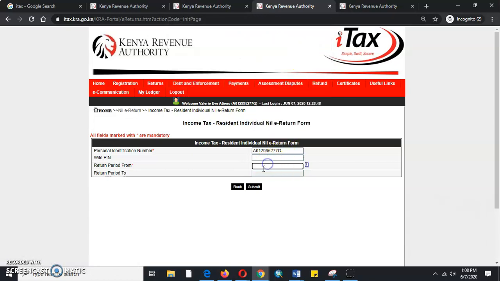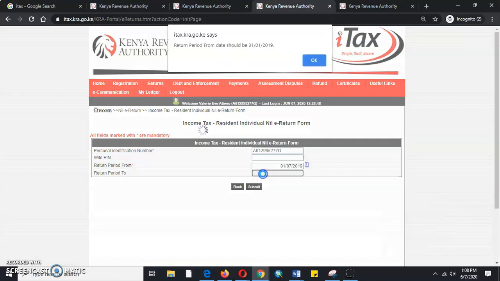Okay, we'll fill it in. It is from 1st July. July was the seventh month, and it was 2019. Then the return period should be 31st 01 2019.